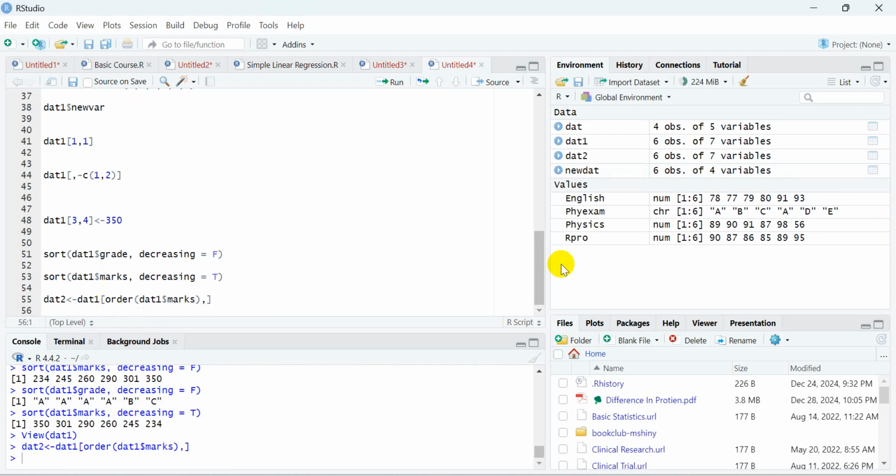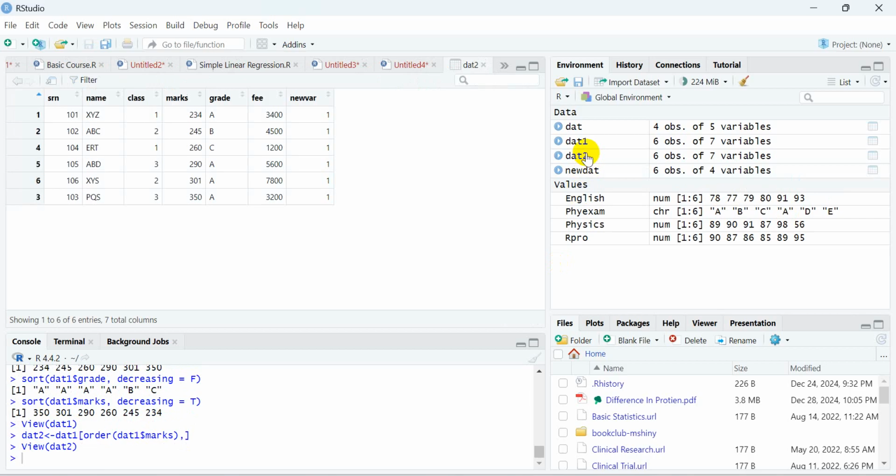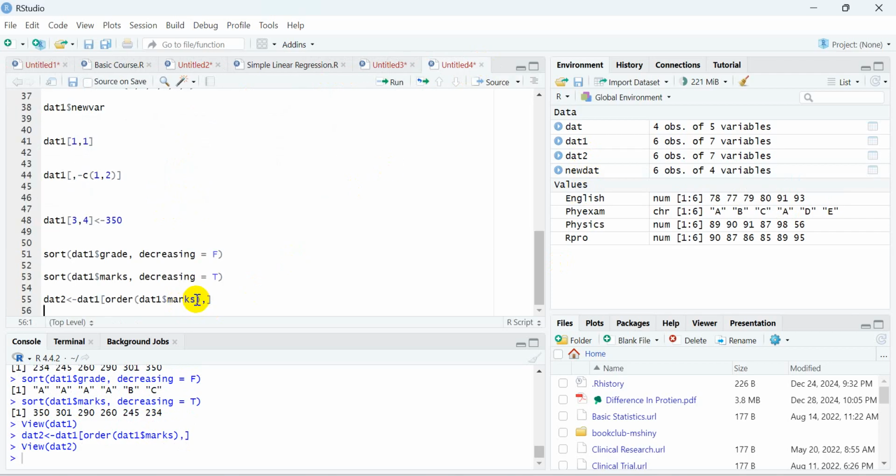In this way you can see that a new object is being created, and whoever is getting the highest marks is coming lower, and who is getting lower marks is coming in this way. Now I wanted to see the highest marks per person first, so I will write a command like decreasing.